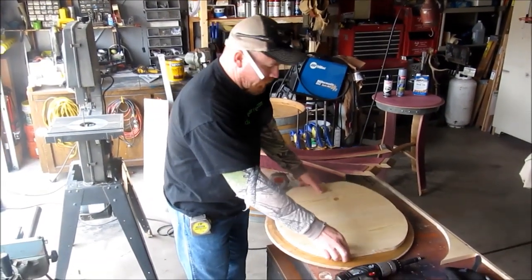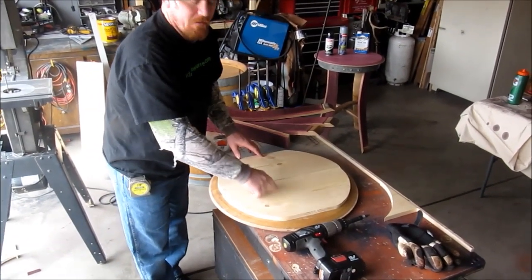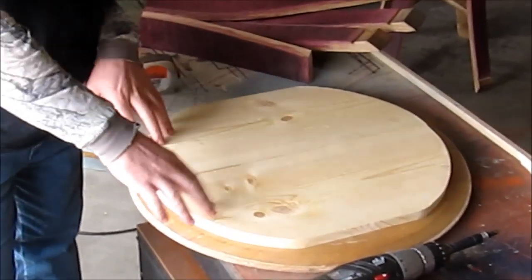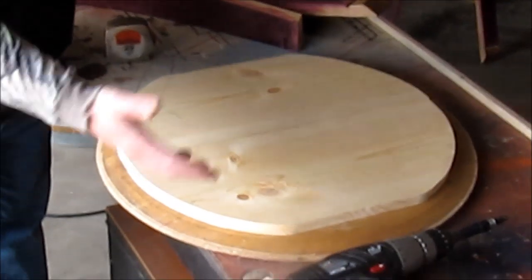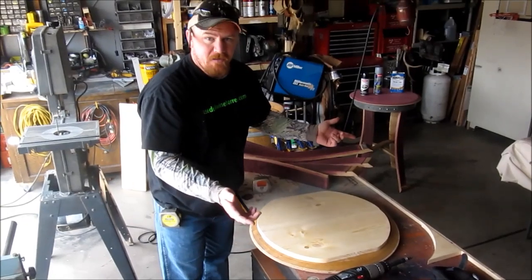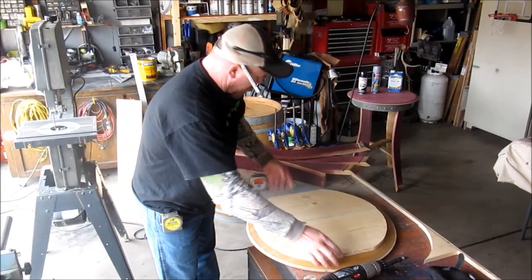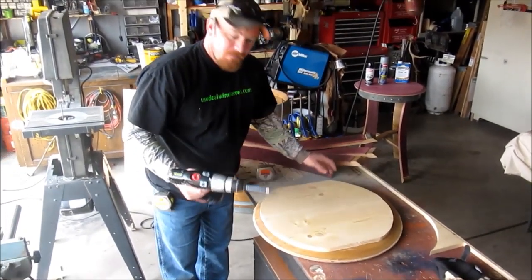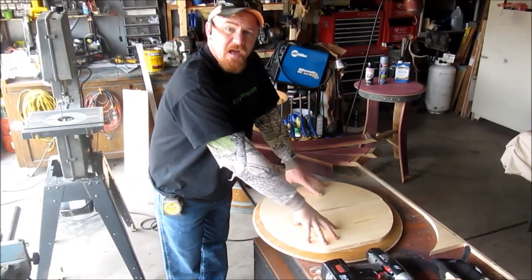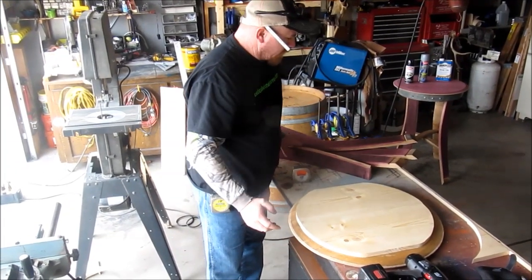We've got the two common boards cut out. What I forgot to tell you was this is a 10-inch board, which actually means it's nine and a quarter. The reason I did it that way was because I like to offset my legs. You could get a 12-inch board, cut a complete circle, and make your legs even if you want to. I think an offset look on the table looks a little better. So we're going to mount it to our barrel top, drill it, countersink it, screw it down so we can get a nice flat top on our barrel top.